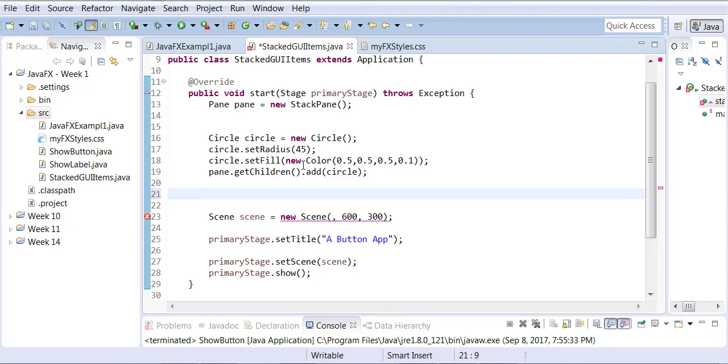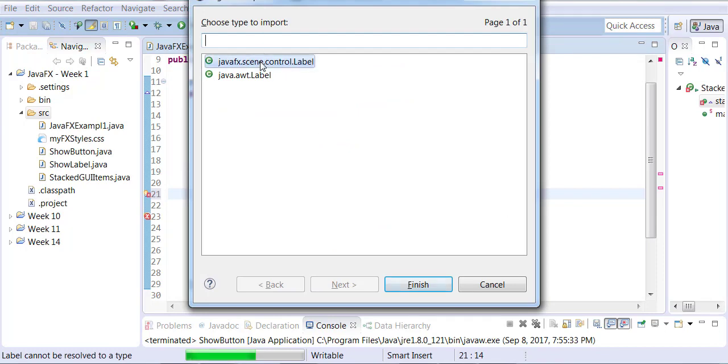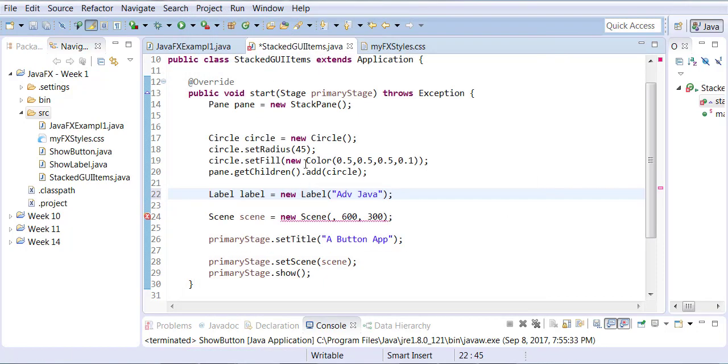So one item done. Now I'm going to create a label. I might need a little bigger circle because that's a little longer text. When you have a chance, increase that to maybe 70 instead of 45.